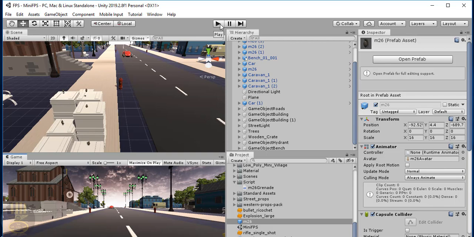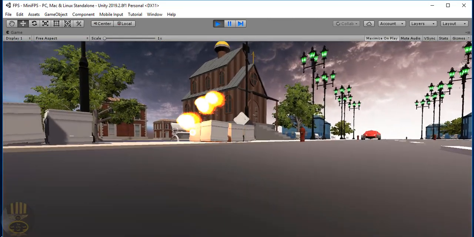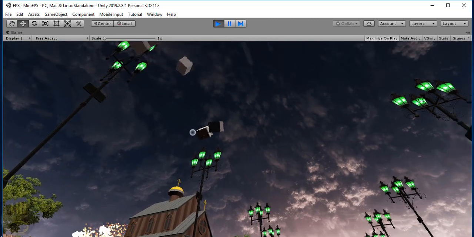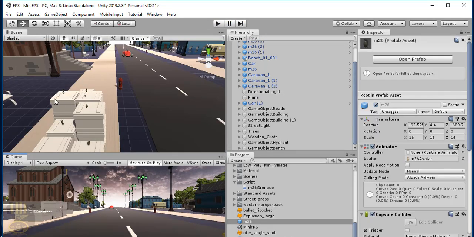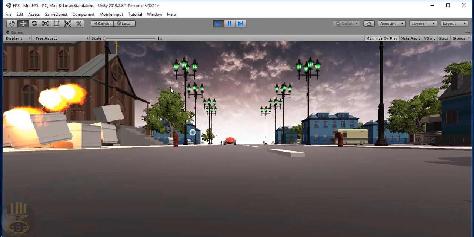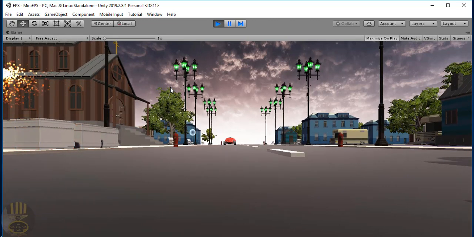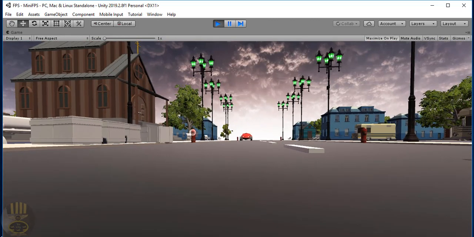So I'm going to come in here, just click on play. And let's see what's going to happen to those boxes. Look at that, look at that. You see that explosion? Okay, let me do that again. Keep your eye on these boxes and let's see what's gonna happen to them. Boom, you see that, guys? Yeah, that's what I want. However, the boxes still remain intact. What I want to happen is for those boxes to be shattered. So let's take care of that too.